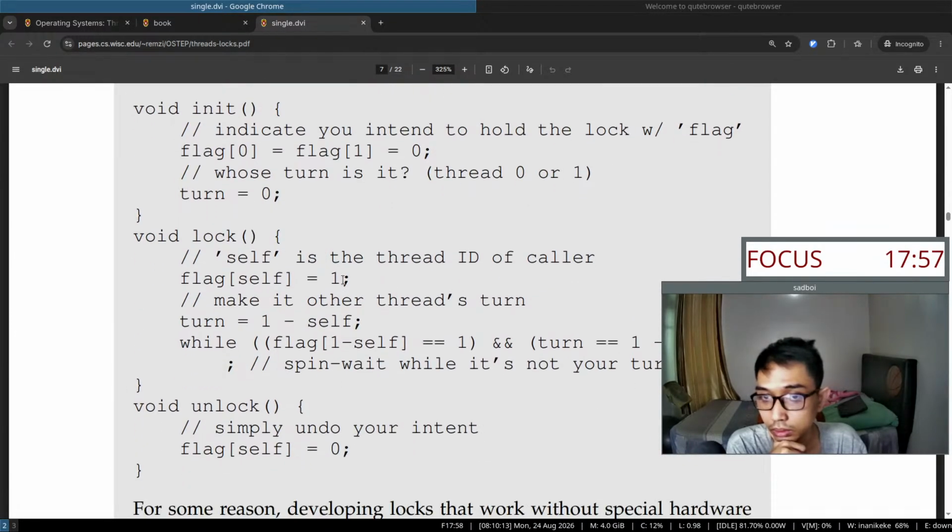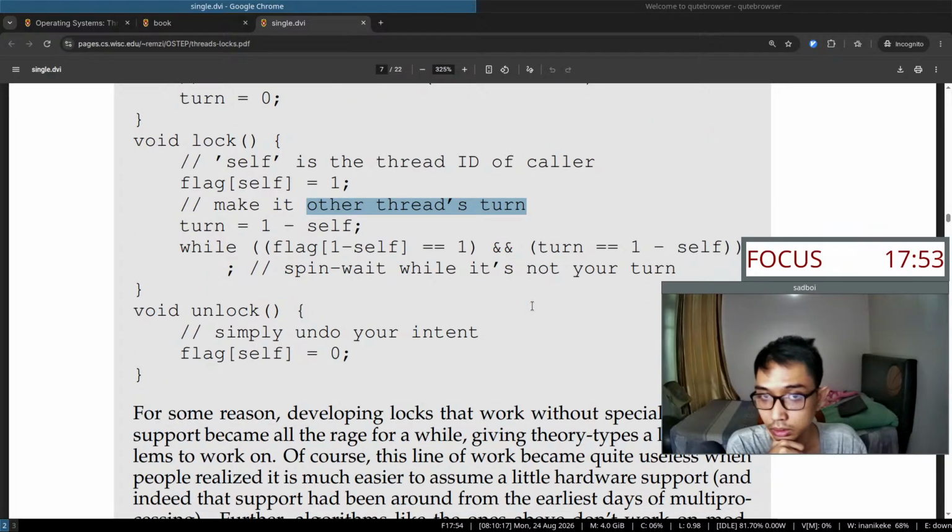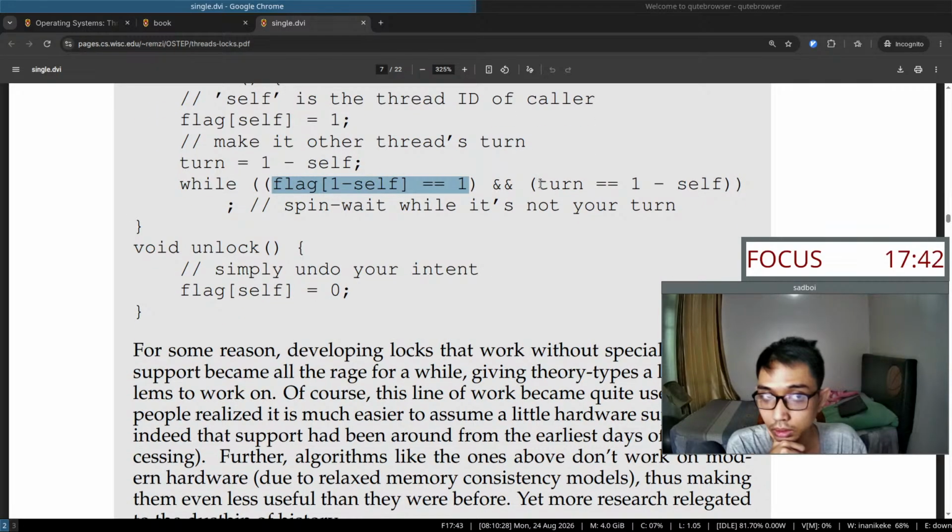Okay, so make it other thread's turn. So if the other thread's flag is 1, and what is it called? And other thread turn equal, what is this? 1 negative self.